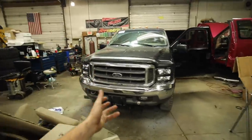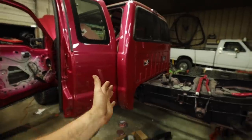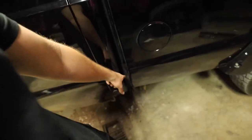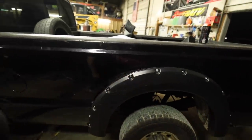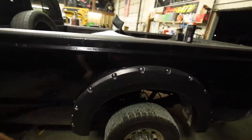Obviously it's a 7.3 motor strong, trans is strong. We've driven this. However, it's just rotted more than I really want to deal with. This one, everything is still here. This one, not so much, as you could see, it looks like somebody did some Bondo prior, and you can even see the back of the cab is rusting and peeling. And then here, obviously, you know why this fender flare is on. We took the other one off. It's not pretty. Literally just touched this up with black paint so it wasn't so in your face. That was literally the reason why I bought this truck, was to steal the interior, and I'm glad we did.